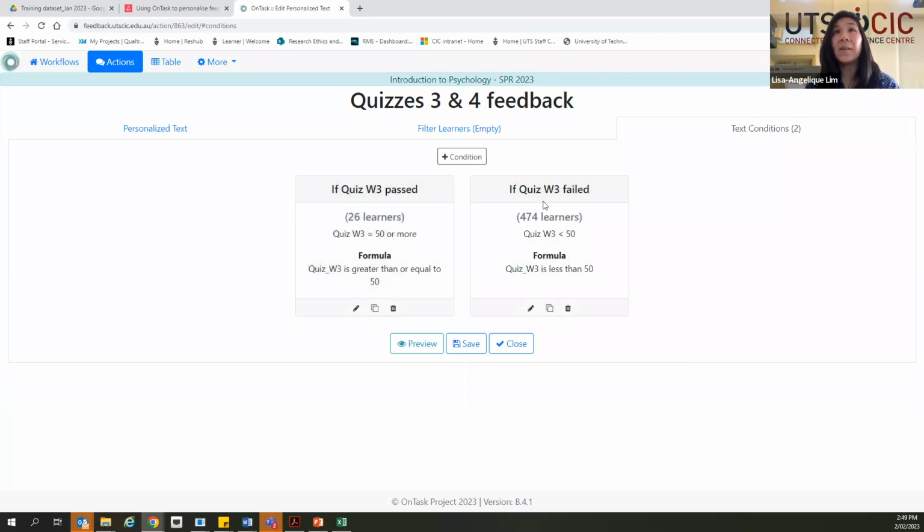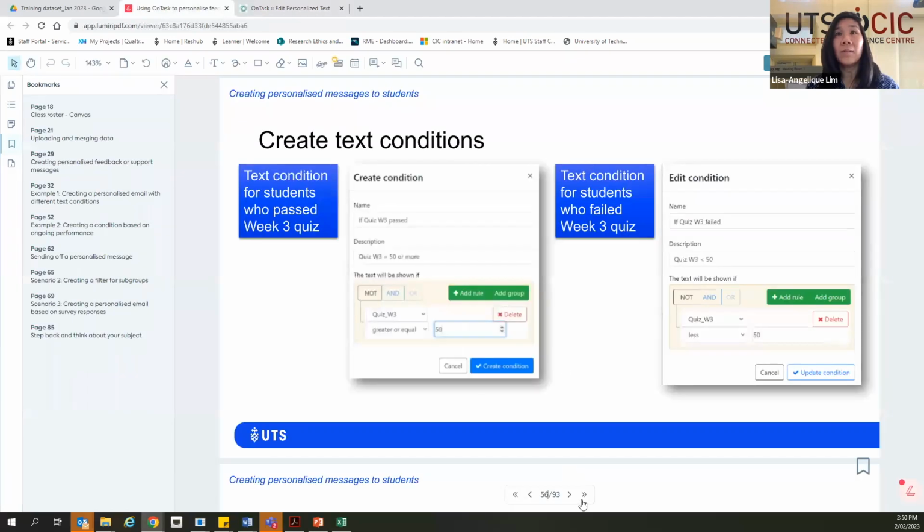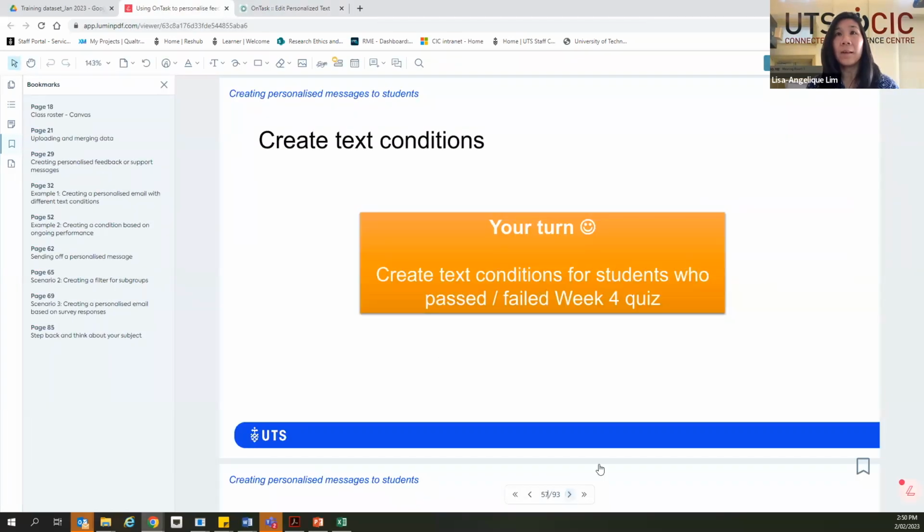Okay, so I think now is the time to let you do the week 4 quiz. Create 2 conditions for students who have passed or failed the week 4 quiz.